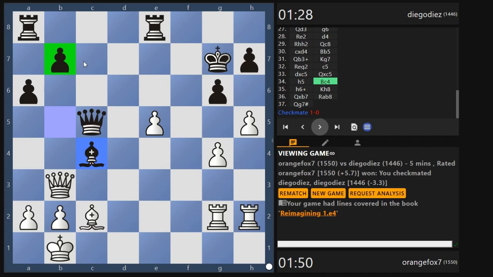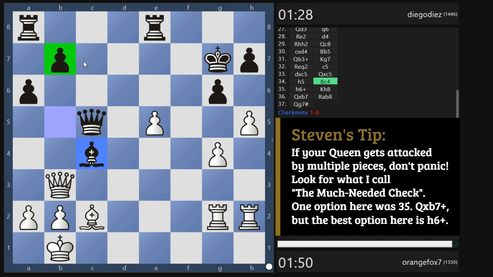And so you look at the time here, 128 for Diego, 150 for me. Starting to get a little bit low on time, but here's another tip. When you're faced with something like this, don't panic. Even when you're being pressured like this with the queen and the bishop, for example, look for a move, look for that much needed check. This is your aha moment. h6 check.